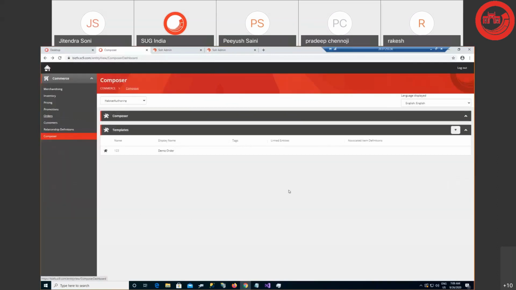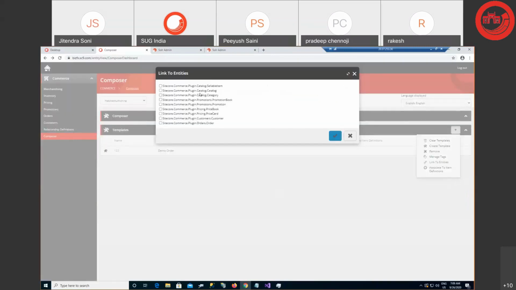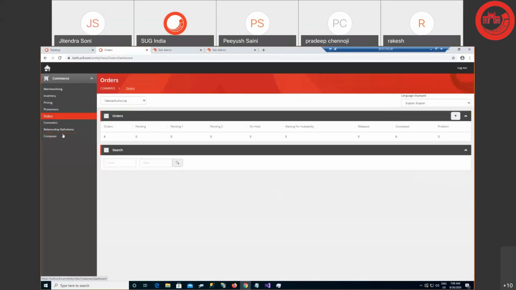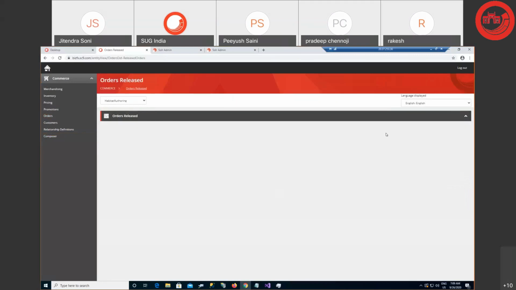Now if I go here, I will link this composer entity. I can link it with multiple existing entities. These are the out-of-the-box entities. If I want to link this with the order and click yes, then when I go to the order, I would see this is my released order.